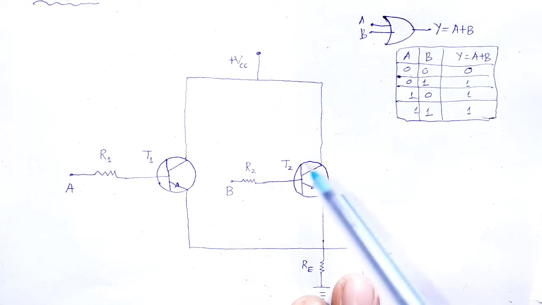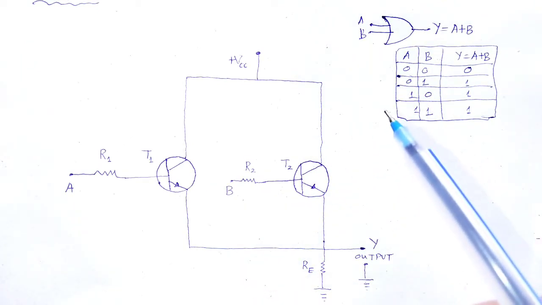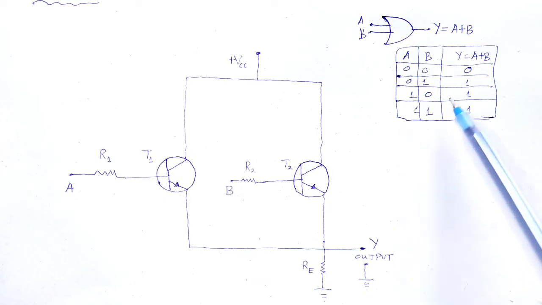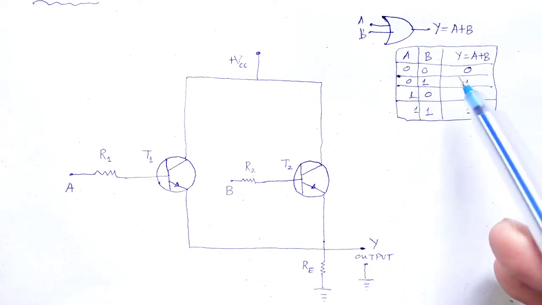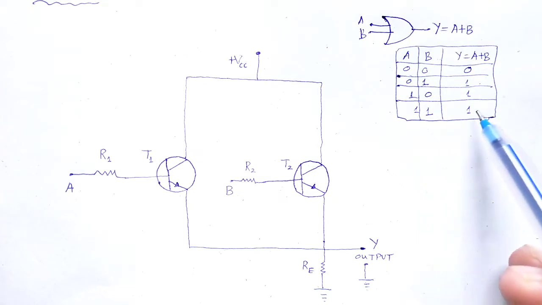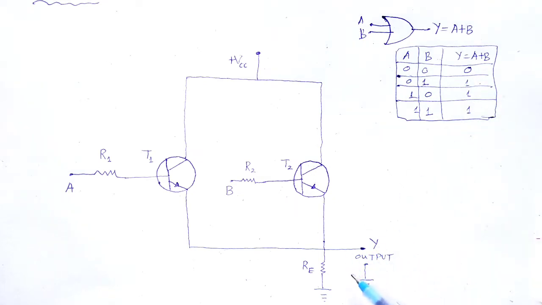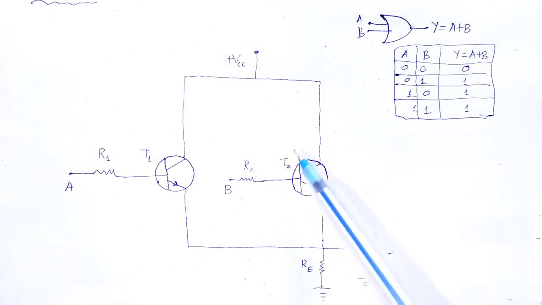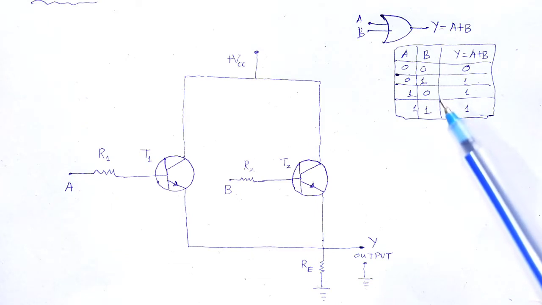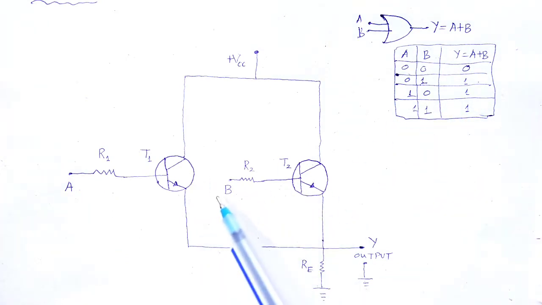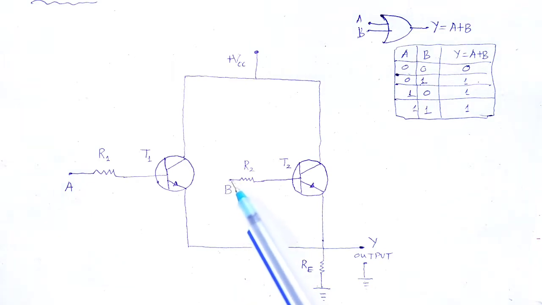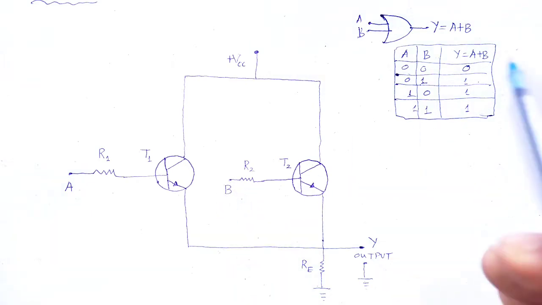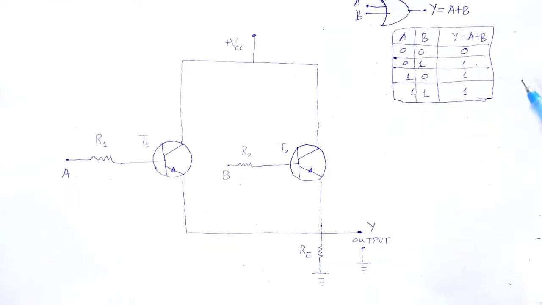If any one of the transistors is conducting, as we showed in the logic section, that is, any one of the transistors is 1 or high, then we have the output as 1. So the output is high if any one of the transistors is conducting, and the output will be 0 when each transistor is not conducting. There will be no flow of current through the two transistors. Let me explain all the possible situations one by one.